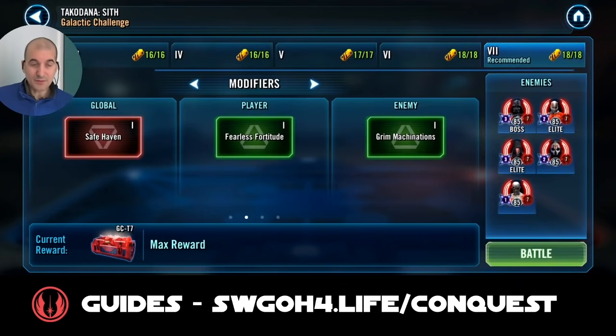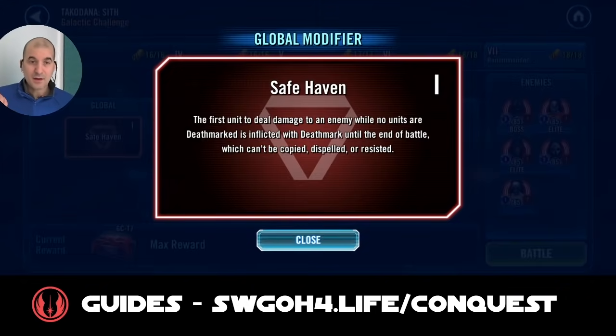Now Takodana's modifier is probably everyone's favorite modifier, Save Heaven, and the only thing it does is whichever unit deals damage first, they get permanent death mark on them until they're defeated, and when they're defeated then the next unit that does damage gets death mark applied on them as well.